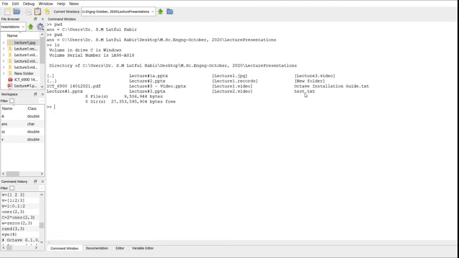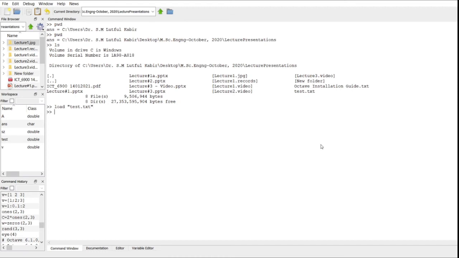This file consists of a set of data. Let us see what the data is. So load, within brackets, test.txt, the file name. So that has been loaded.